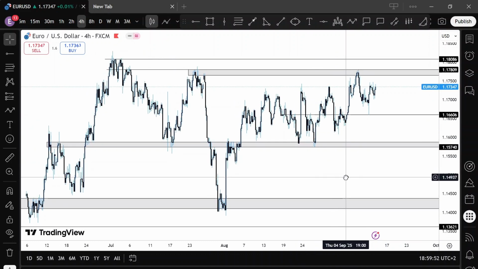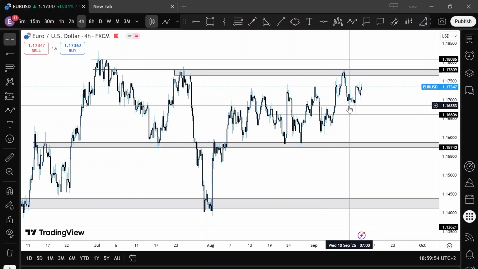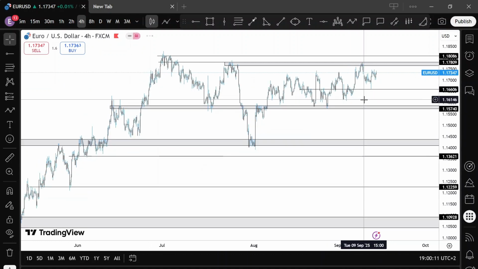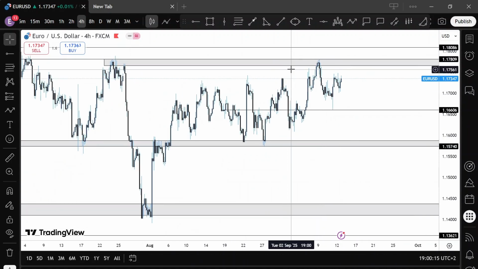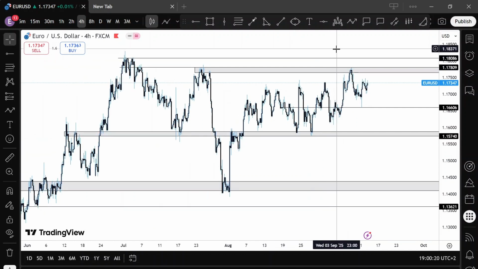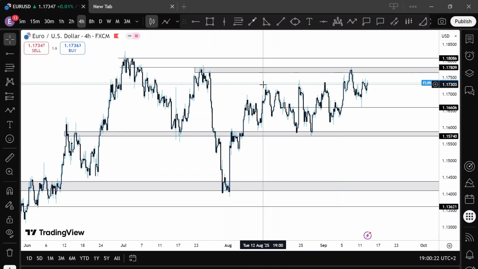Very similarly with Euro USD, we've seen price come into this region, 1.1665, or call it 1.1660. It's a retest of that region and they didn't even wait. It had a huge pull up to the upside, closing at 1.17. Basically with this, I would also say we might be looking for a bullish move to retest 1.17, break above it, and maybe we'll start seeing a new high of 1.18 this coming week.